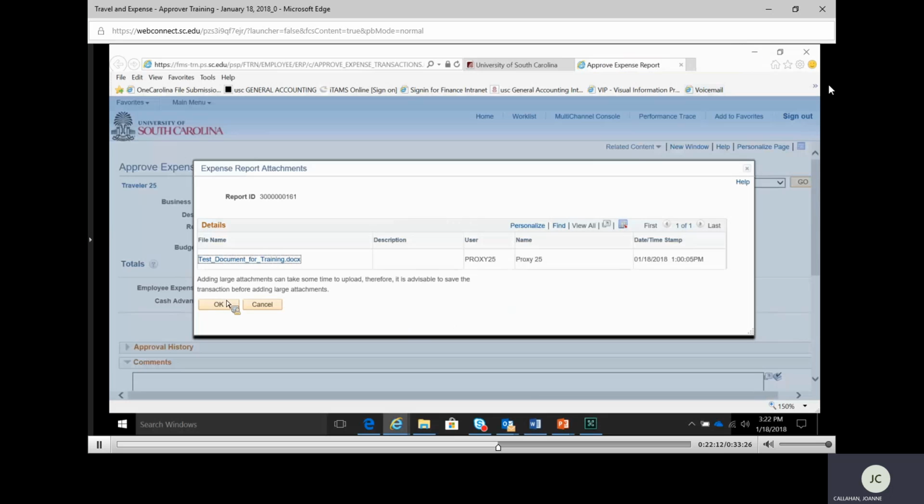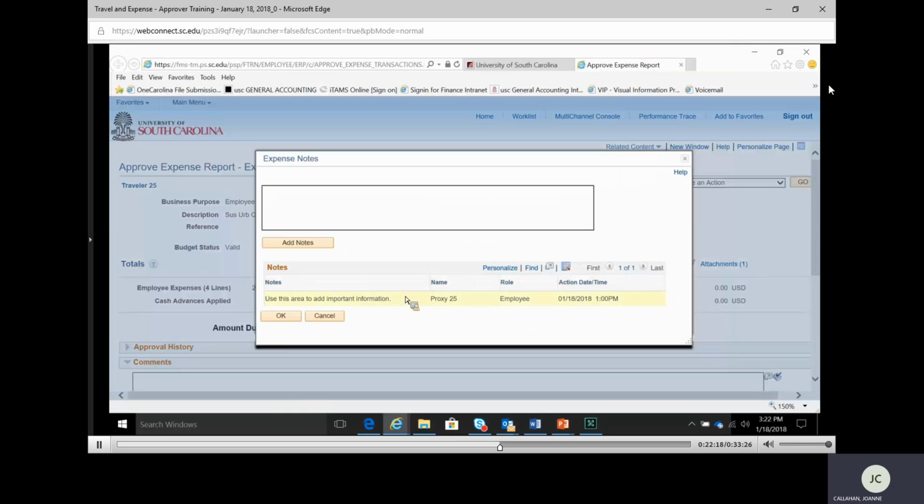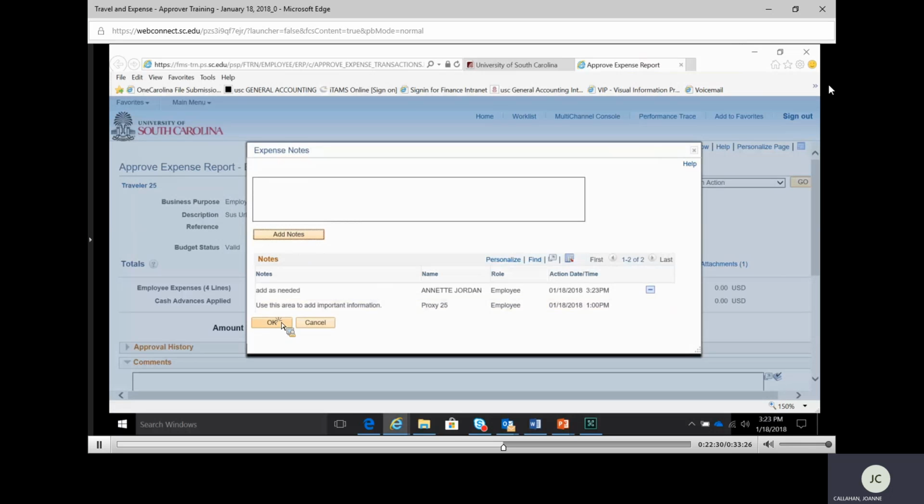All right, it takes you back. Click OK. You can also look at notes. So as you can see, your proxy put in some information. If you had information that you needed to add, you would add as needed. Click the Add Notes button.